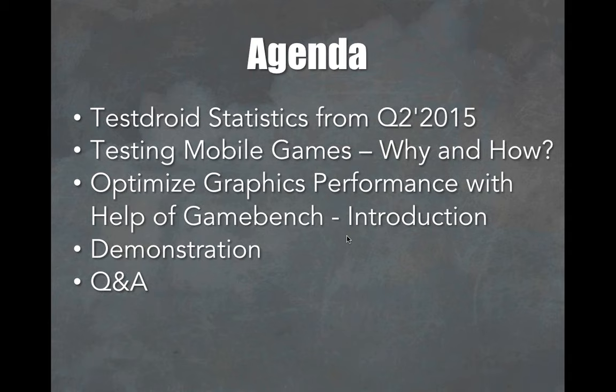My agenda for this presentation looks like this. So as usual, we'll start with some statistics from Q2. There's lots of test runs and results you guys have been running at Testroid Cloud, so I've gathered some material for you to see how things are going. We'll be looking at some generic things about mobile games. How do you test mobile games? Why and how is that actually done today? What kind of new things, features, and benefits we have for you guys?